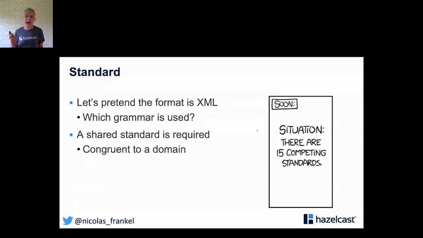Then I love XML for whatever reason, because actually it has a schema. It defines that the data is actually valid to a grammar and not just properly formatted. And sometimes you just want to have the grammar. It was just as I mentioned before, schema on read versus schema on write.